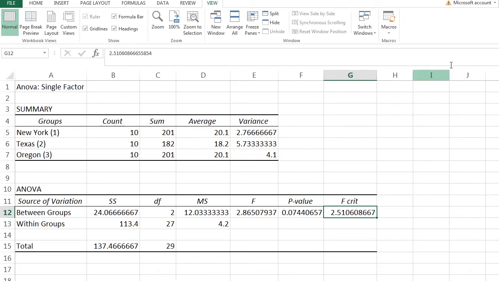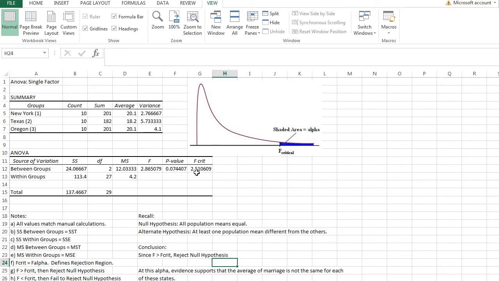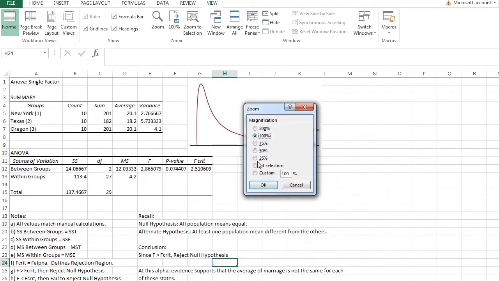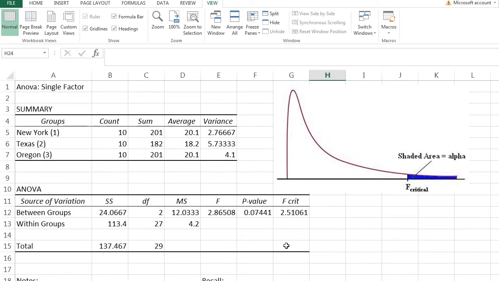Now I went ahead and did this live so that you could see it, but I already calculated this before, and I added a couple of things here that I want to show you. So let me just go ahead and zoom in just a little bit, 145, and I'll push some stuff down. We'll come back to some of the stuff later. I just wanted to show you an F distribution here. This F critical value, this is what Excel is providing right here. F is larger than that. That means you're clearly in the rejection region.